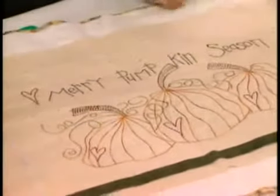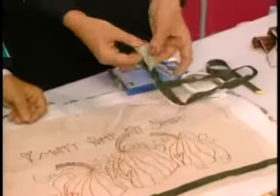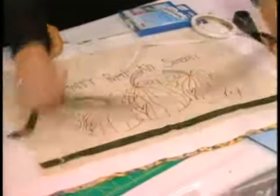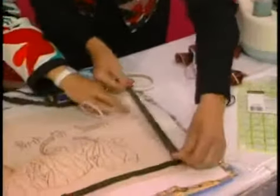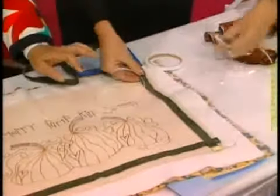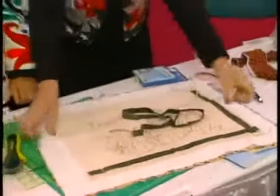Right. So what I like to use is a fusible web to apply my first border, and I call this my iris flap. It's a piece of fabric, fold it in half, draw your lines, square up, put it on, peel off your paper backing. Okay. And now this is sticky. It's double-sided fusible web. You measure that up, put that on, cut it off. Take your iron, press that one on. Okay. Do the next side and finish that.